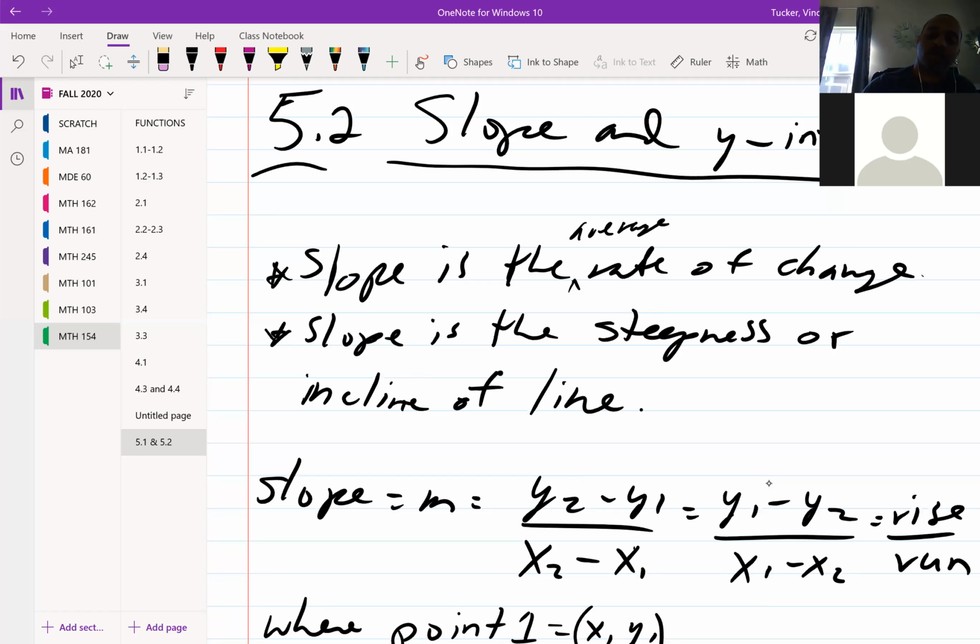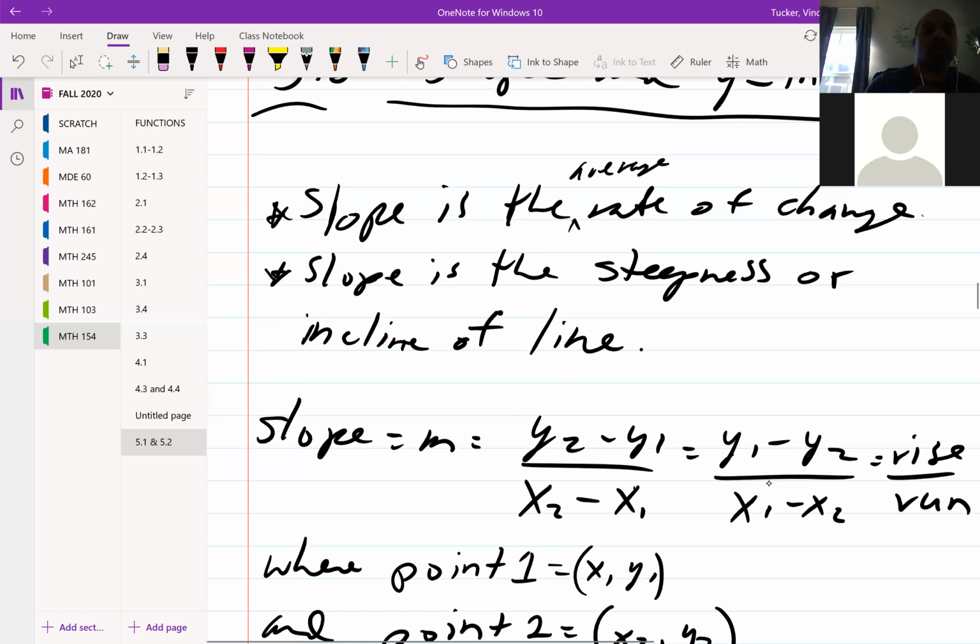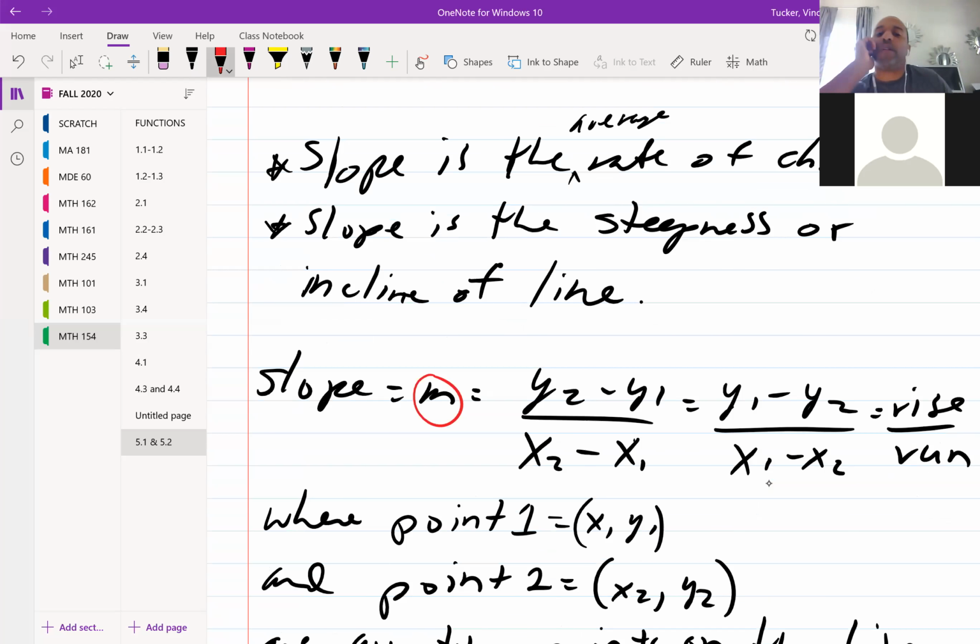So you can find your slope, and slope is going to be represented by m, by doing y2 minus y1 over x2 minus x1, or y1 minus y2 over x1 minus x2. It doesn't matter which way you do it or what order you do it, as long as you stay consistent. Notice if you do y2 first on top, you should do x2 first down bottom. Or if you do y1 first up top, do x1 first down bottom. And that's also going to represent your rise over run. Your y is on top, x on bottom. Your y is your up or down. Your run is your x, which is right or left.